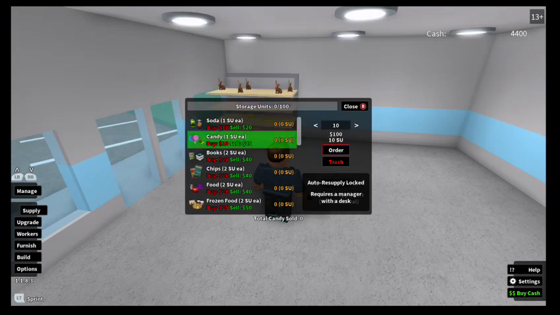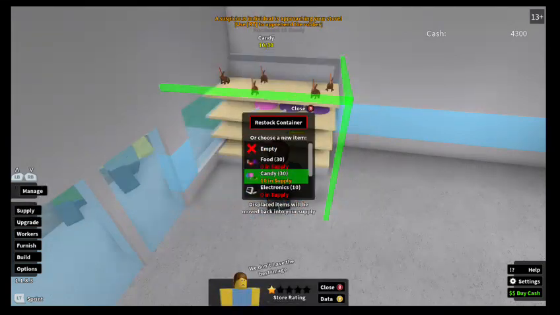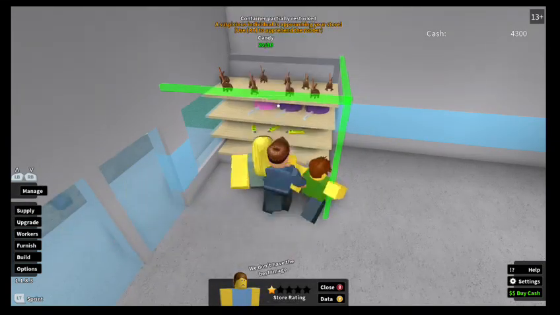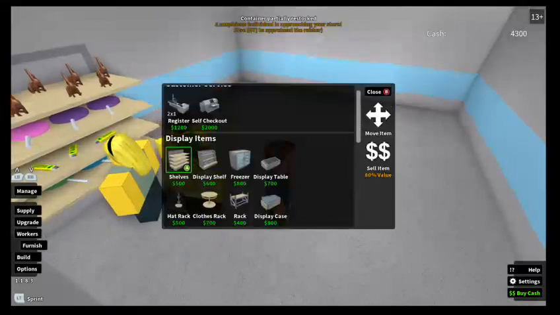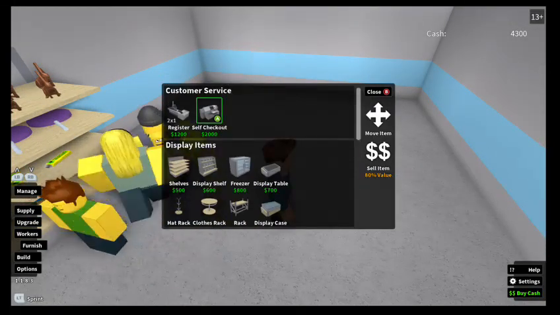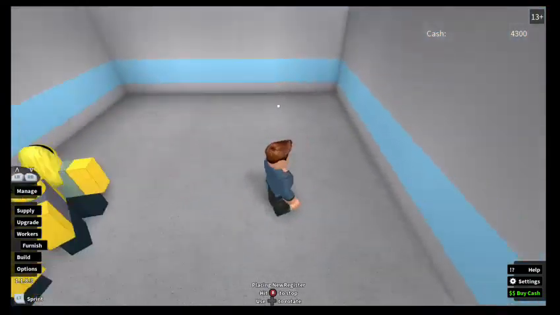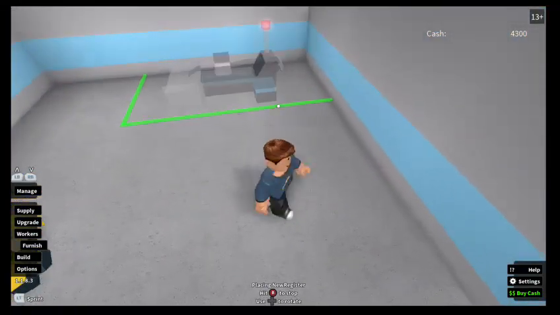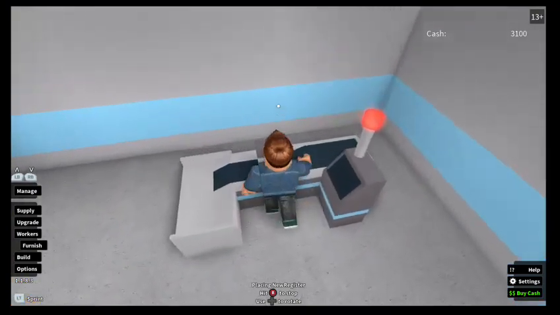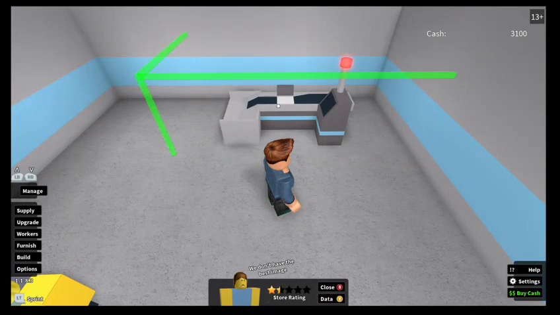Shelves. I can rotate that. We'll put that in the middle. Furnish. We can put that. Register. We've got to have a register. There. Yeah. Oh, and we can put that there. And I think that's alright so far.